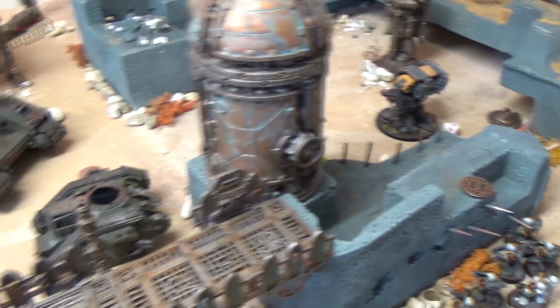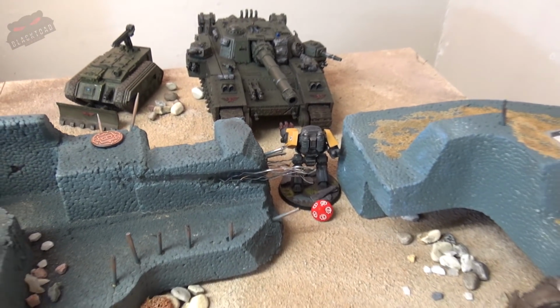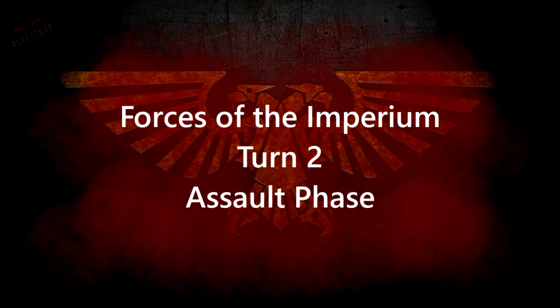So, yeah, that's the shooting there. Dom informs me he has some assault going on. I think it might be over here to try and protect the Shadow Sword from these guys just hiding down here. Yeah, so these guys are going to be charging in a minute. So we'll be back in a minute with the results of that.